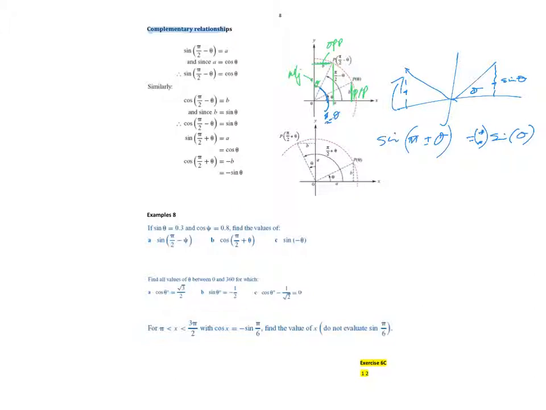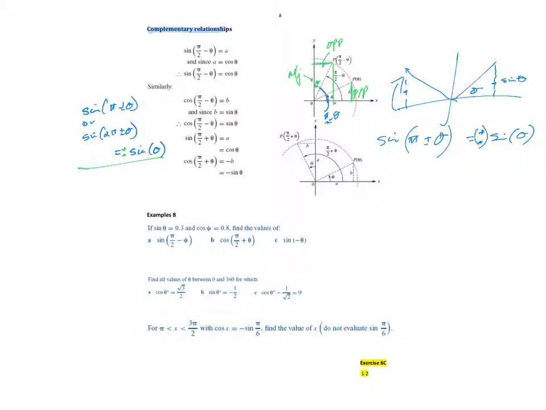Now, I don't want to go into the theory too much. I guess all we want to think about is if I have sine, cos, or tan of pi plus or minus an angle, or sine of 2 pi plus or minus an angle, in other words, anywhere on the horizontal axis, it's always equal to the same function of the same angle, but what changes is maybe the sign. You just got to work out which quadrant we're in, okay?